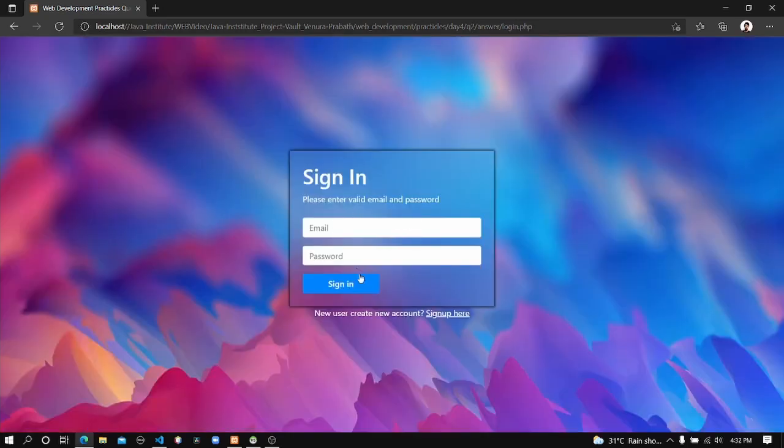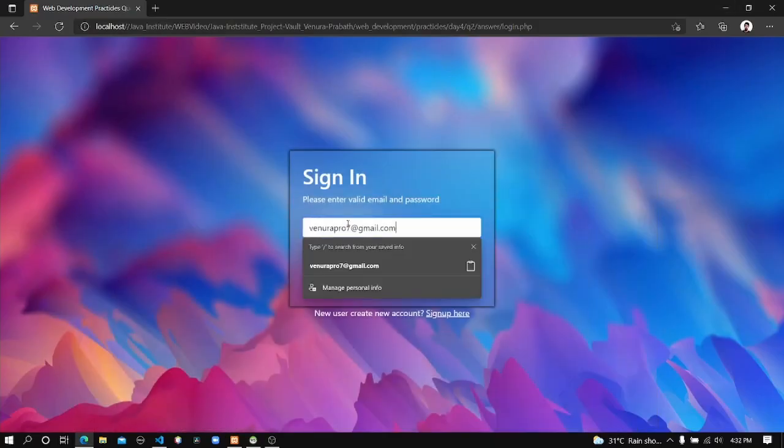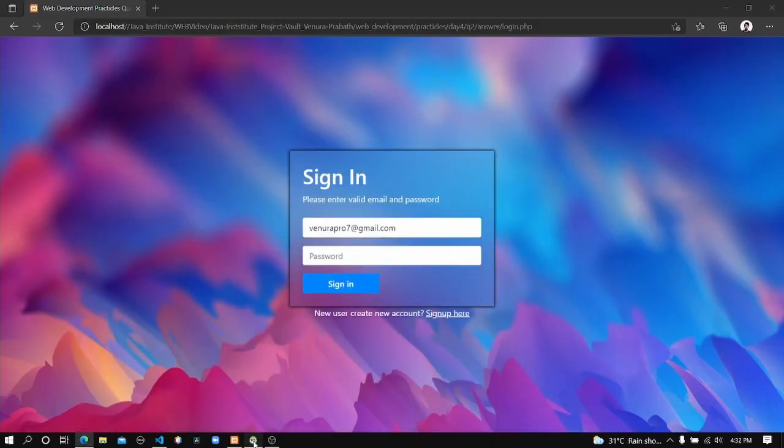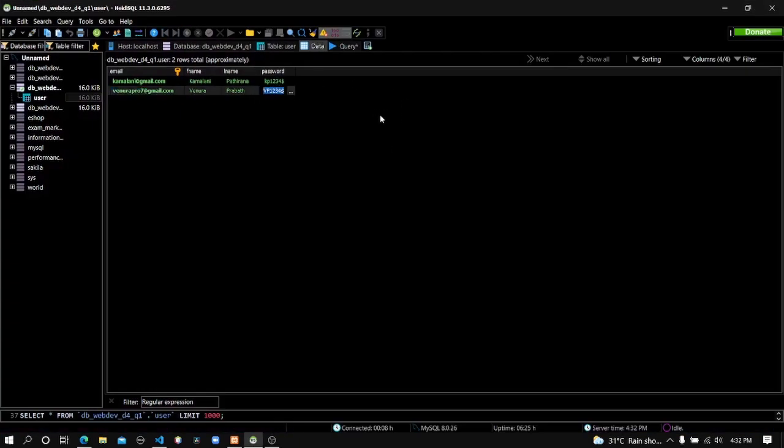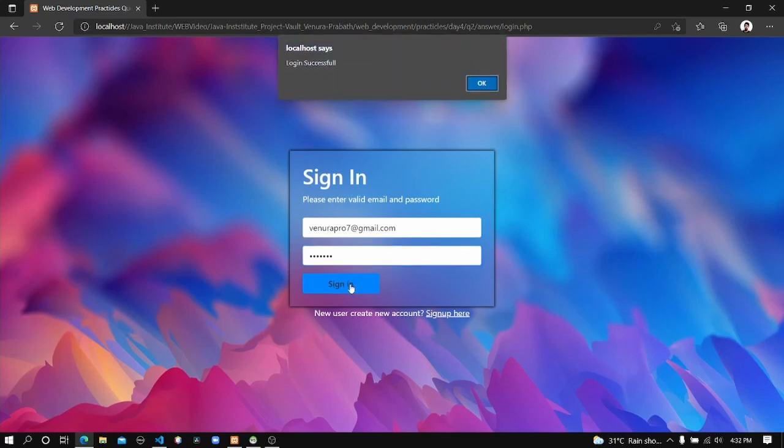Here we are again in the login page. Now I'm going to log in as a different user. Let me copy this one, and here is the password. Now let's sign in again and see whether the name changed.